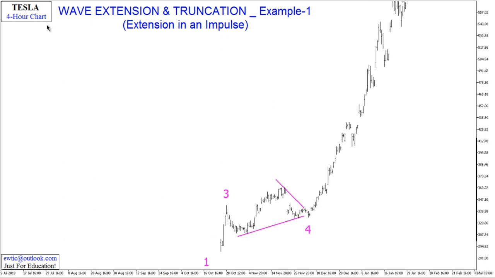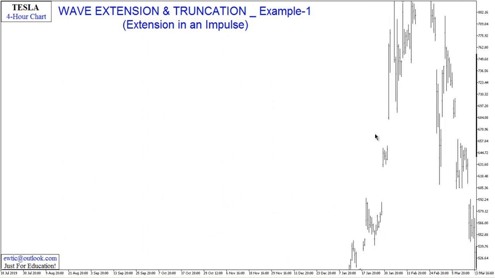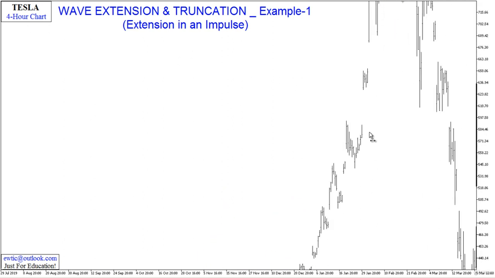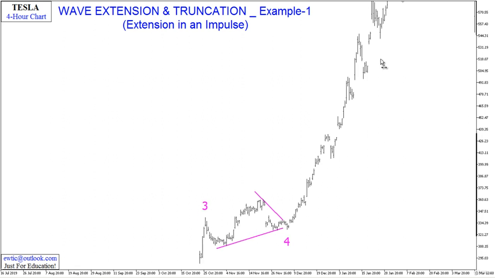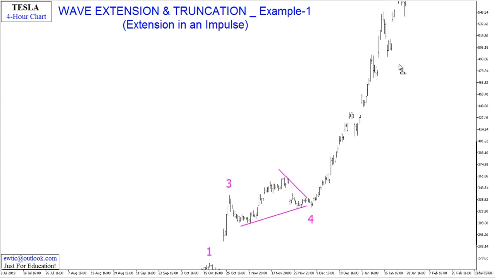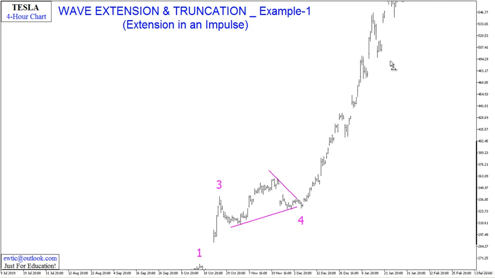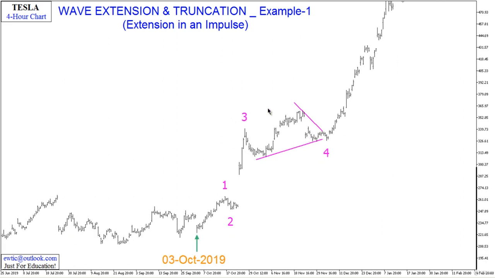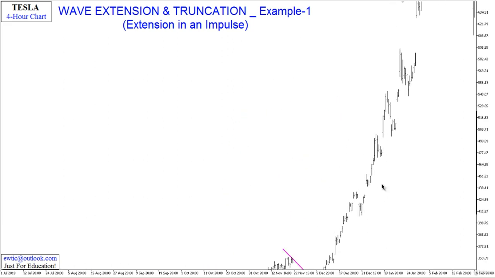For example, here in the price chart of Tesla, this happened recently. Also, if you remember, in price chart of Bitcoin, the Bitcoin skyrocketed to $20,000 per coin some 2 years ago. So this is not a very common case. Usually the extended wave is not this long. The extended wave is longer than the rest of the waves, but not like this, okay?